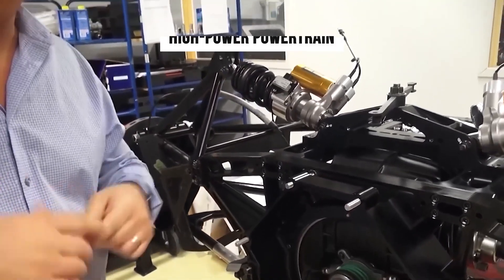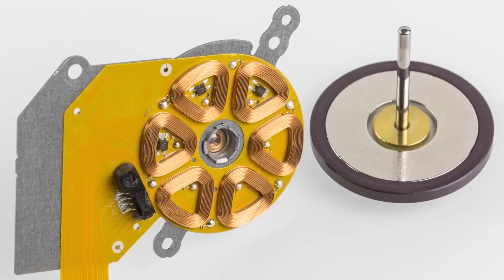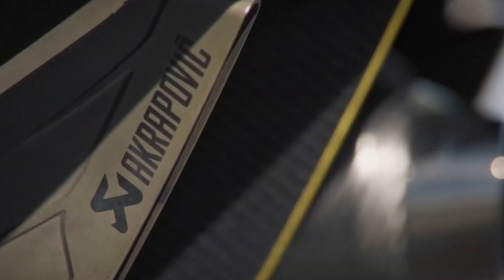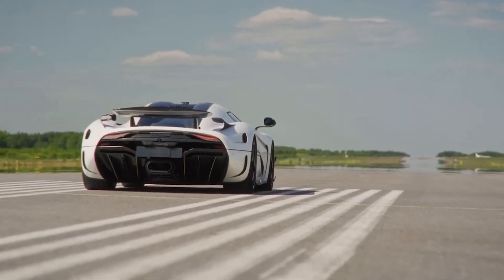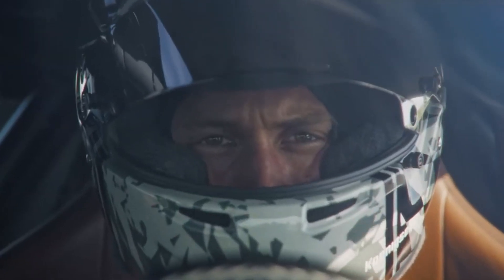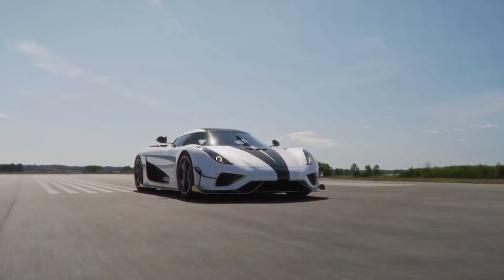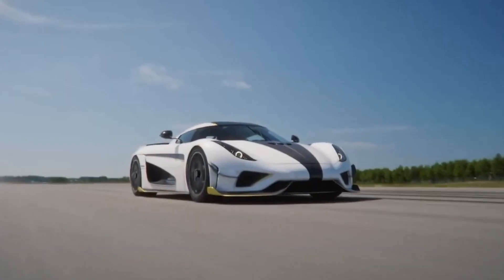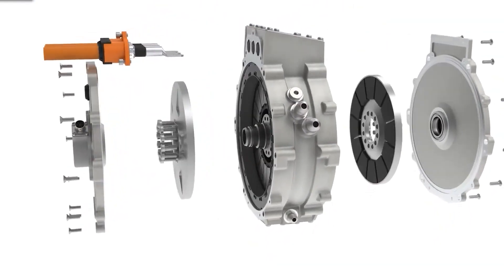An extremely compact, high-performance powertrain is a dream come true for those who develop electric vehicles — there's more space for passengers and their belongings when less space is required to power it. Reducing the amount of space used by cars in crowded places is one of the numerous benefits of cars that are smaller on the exterior yet larger inside. Quark is going to transform the capability of power generation in vehicles in the future, and we could anticipate more of its applications in different fields — some of them might even shock us.